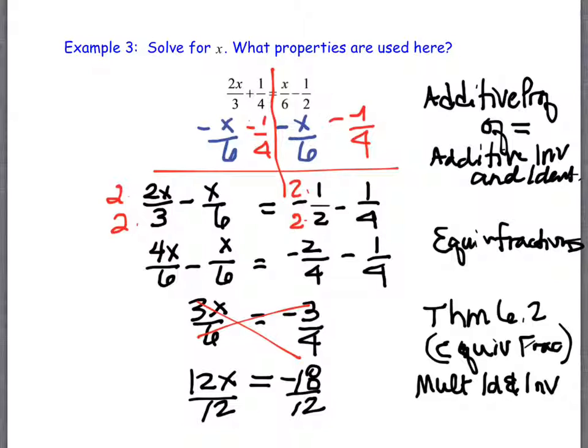Nope, didn't distribute on this one. Have we gone over it yet? Yeah. It's the multiplication property of equality. That is, why am I allowed to even divide both sides by anything at all? Because I have a property that says I can multiply both sides by the same value. Division by 12 is the same as multiplying by 1/12, right? So if I'm allowed to divide both sides by 12, it's because I'm allowed to multiply both sides by 1/12, and I'm allowed to do that because of the multiplication property of equality.